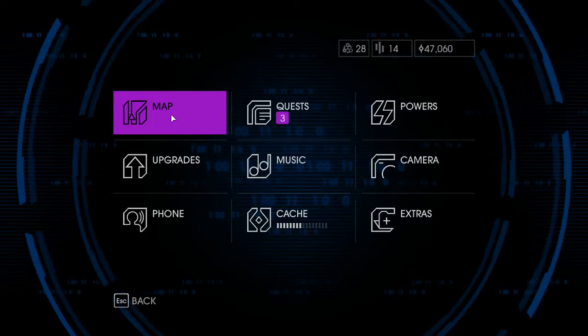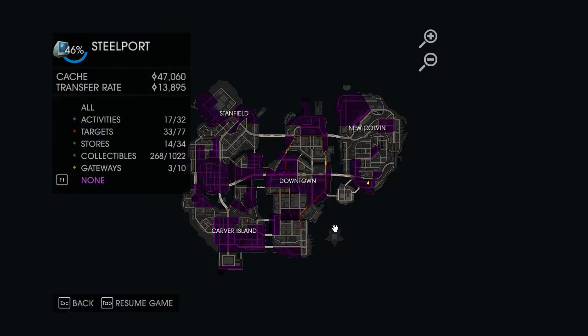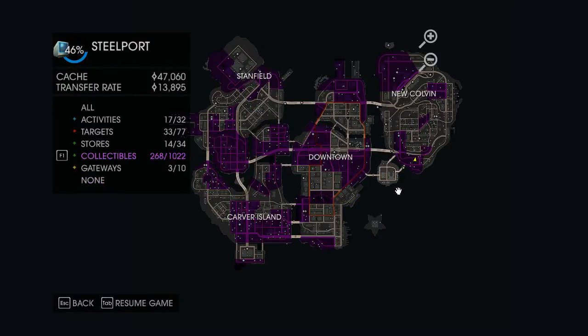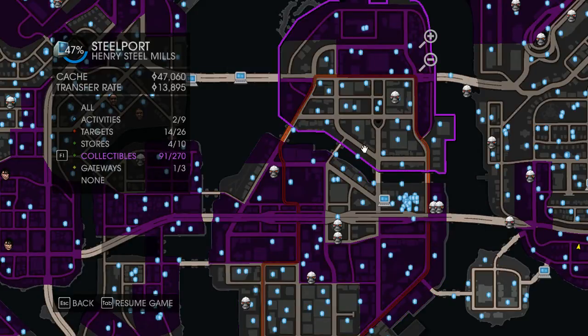Okay, sorry, I messed up. Let's head into the map. And so, if you go right here, and you click collectibles, boom, there's everything. All those dots. Okay. So, those are the Zinyak statues. These are all of the clusters that you have not gotten yet.